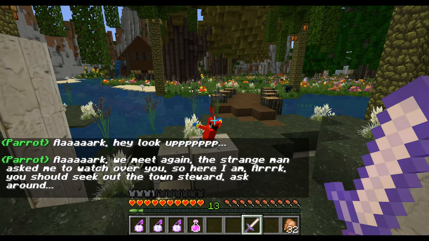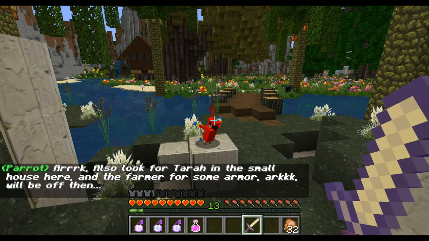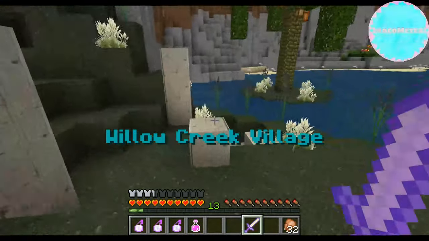Arch, hey, look up. Arch, we meet again. The strange man asked me to watch over you, so here I am. You should seek out the town steward. Ask around, Arch. Also, look for Tara in the small house here, and the farmer for some armor. Arch, we'll be off then. Okay. Willow Creek Village.